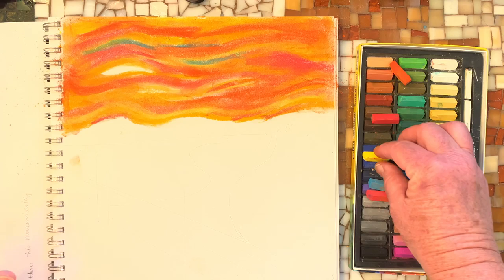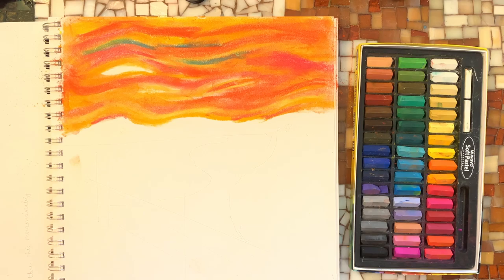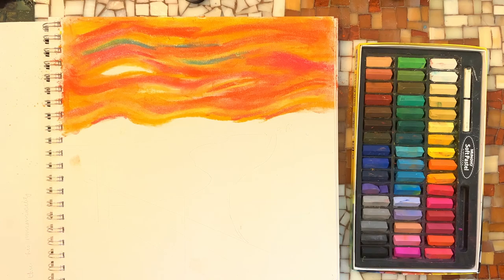Look at the screen and tell me what colors you see there. You're going to see blues, a couple yellows, because blue and yellow does make green, and maybe some purples, some dark blues. So we've got a number of blues here. We've got some purples. I'm not going to put black in there. And we've got some grays. So let's start with a blue.